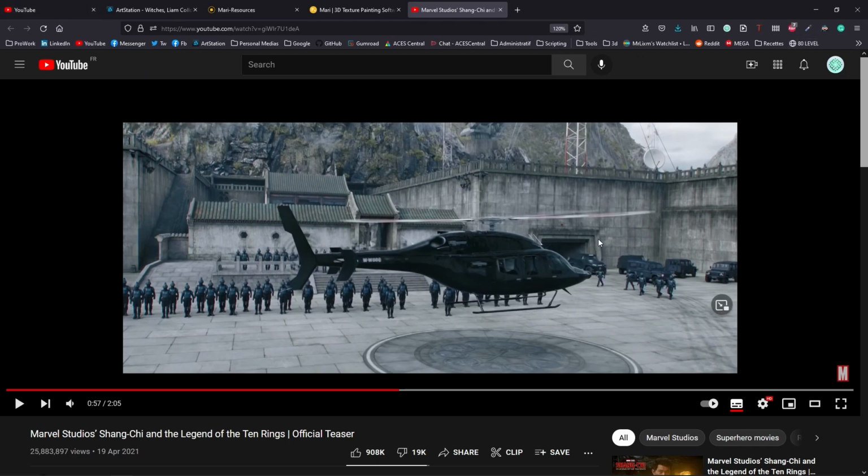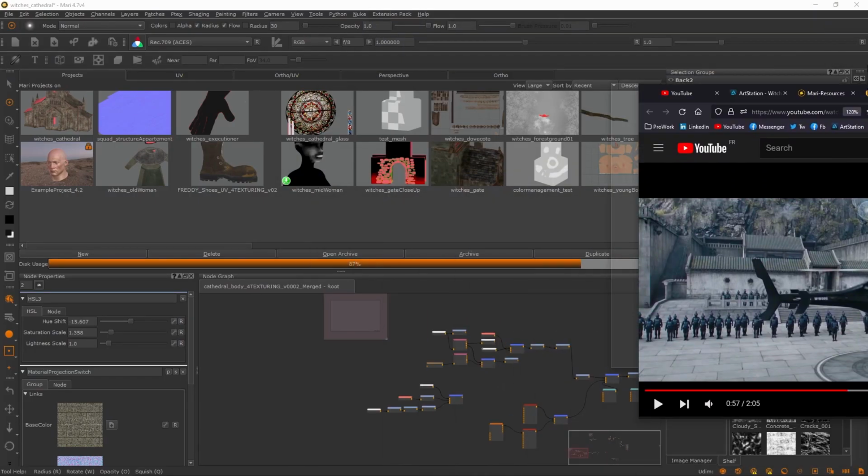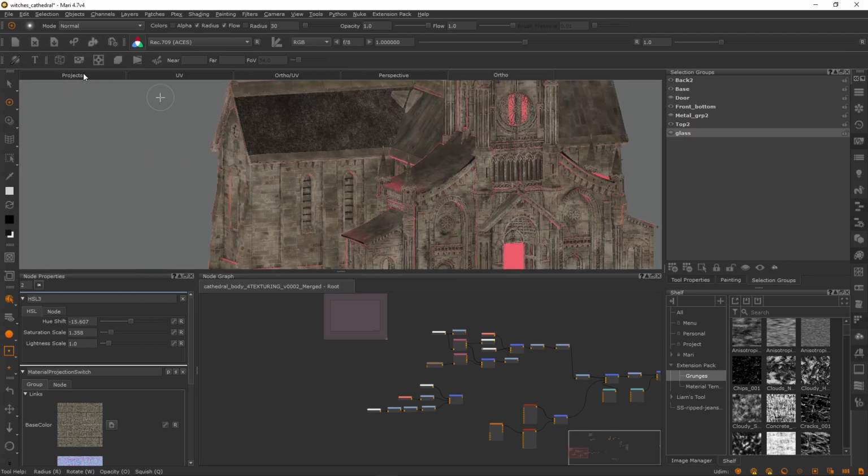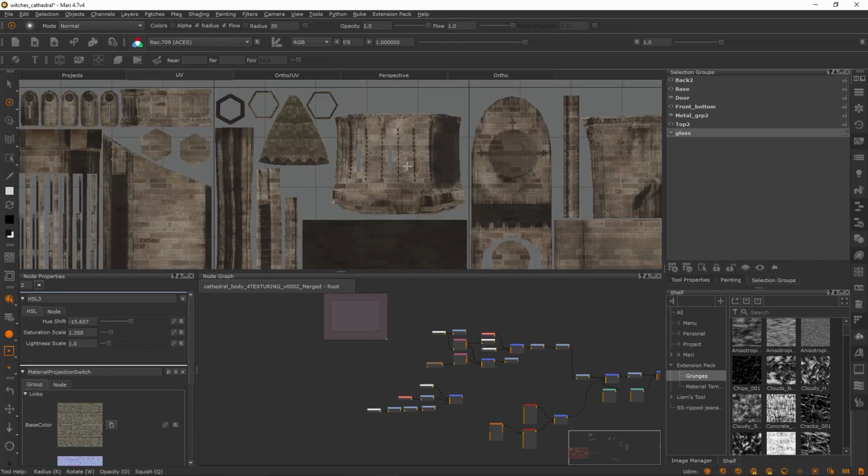Let's say that the slowness of Mari is kind of constant. No matter if you have 1,000 UDIMs or 200 UDIMs, you will get approximately the same speed. There are of course some operations that will take longer, but that's why Mari is so great. Right now I have my biggest project open, with maybe 100 UDIMs, and it's a cathedral.